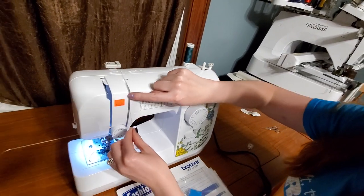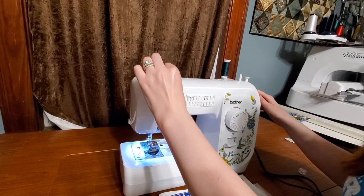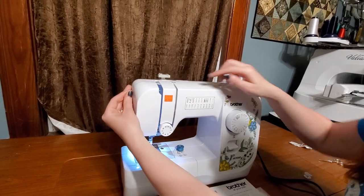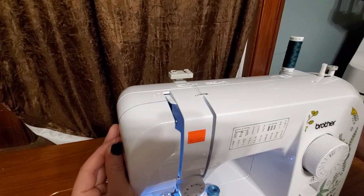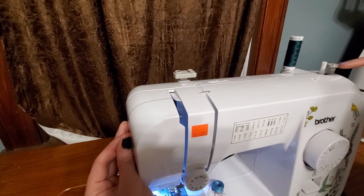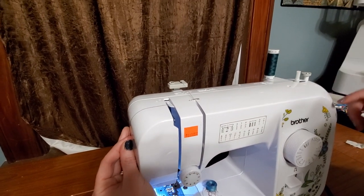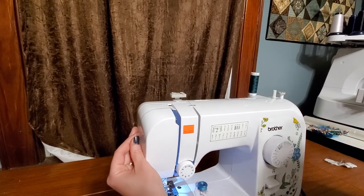It'll come down here. You'll see number two, number three — pull it around and back up. Now, if you do not see this little metal piece here, this is called the take-up lever. See how that wiggles when I move the handwheel? You can turn your handwheel until the plastic little line printed on your machine is lined up with the crack of your machine, or until you can see that take-up lever.